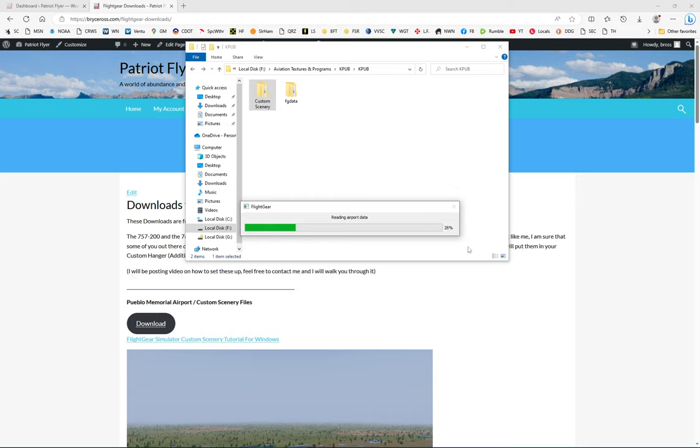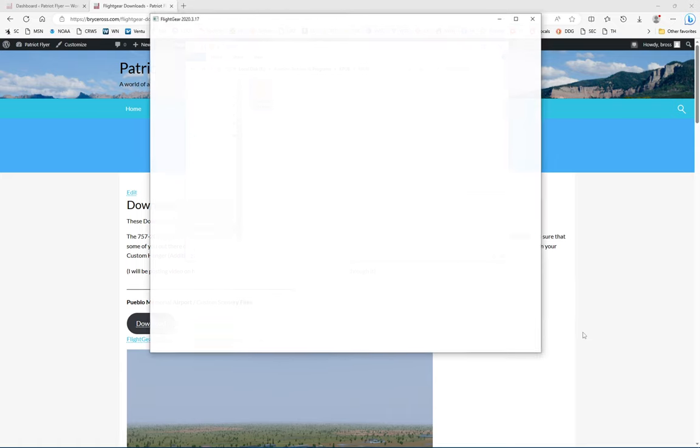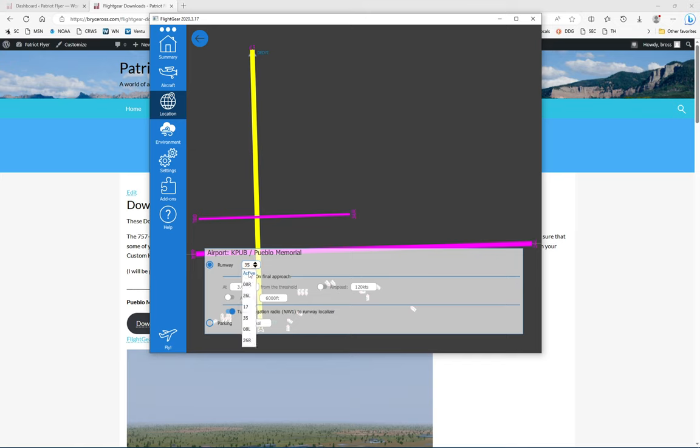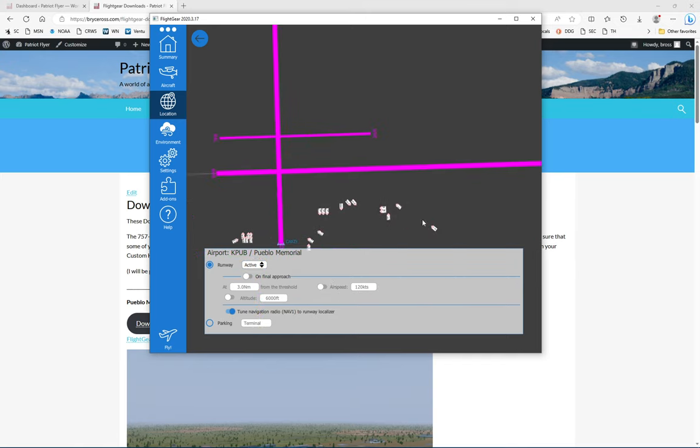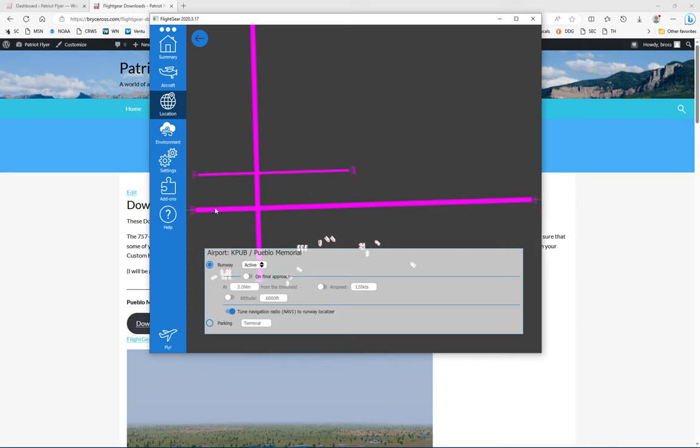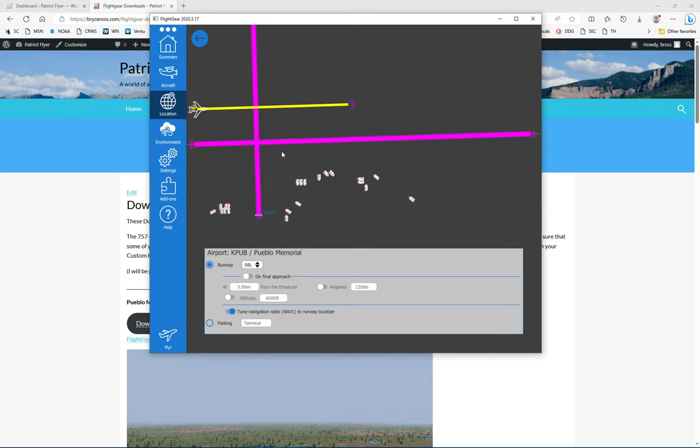And when you do that, it's going to reload all the airport data information, all the airport information, as a matter of fact. Now when you go back into the location, you're going to see the airports have changed, the airport runways have changed. And you actually have some parking down here that was put in by my friend. He did this airport, by the way. And your runways are correct. You have 8 right, 26 left, and then 8 left and 26 right. If you remember, that runway was down here, and that's where it's supposed to be.